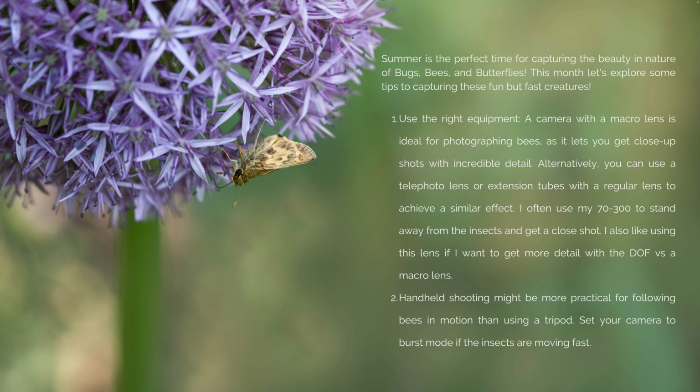So that would be my tip, trying a macro lens. You could also use extension tubes, but a zoom lens works really great.